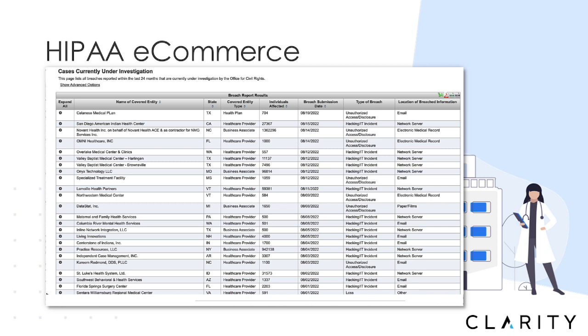But hacking emails or hacking network servers is the big one. Or here's a lost laptop and the theft of a portable electronic device. And again, many, many of them have been done. It's just page after page after page. And if you look up here, look at the number of individuals affected, 100,000, 20,000, hundreds of thousands.